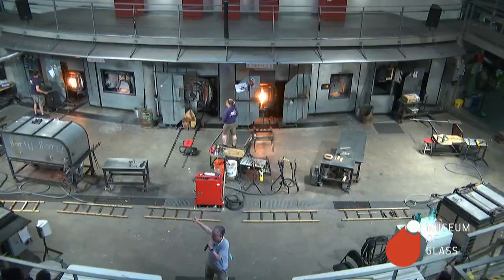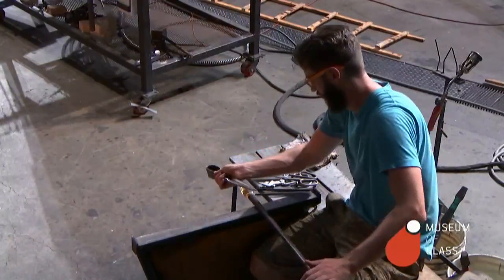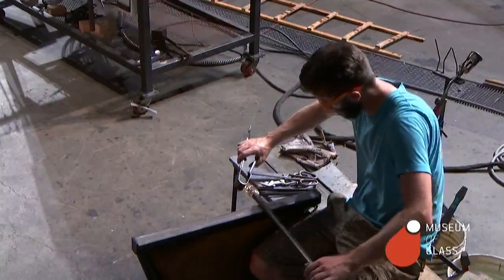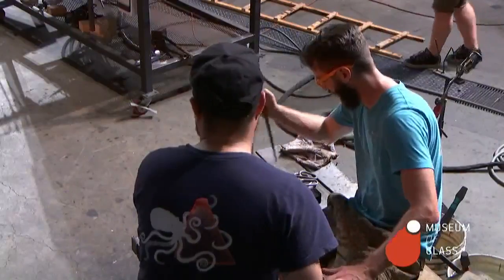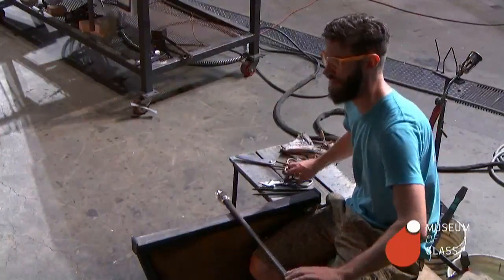All the glass that's in our furnaces is clear. It has no color. So we buy our colored glass separately in the form of these bars. We buy it like an artist buys paint. We buy red, yellow, pink, or blue. We cut off a little chunk of colored glass, we heat it up, and then we melt a layer of colored glass over the clear glass.